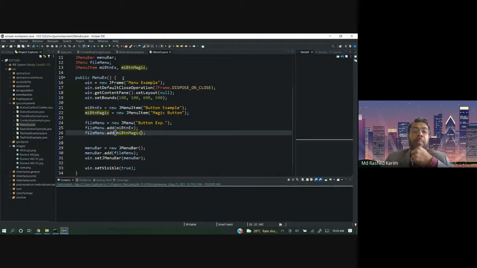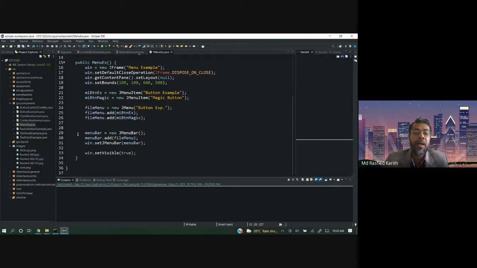If I want to make a sub menu there, a sub menu is also a menu. So this is my sub menu, another menu. This is my file menu, and I will put the button here.